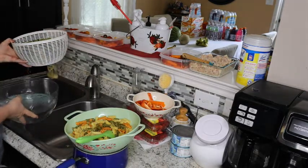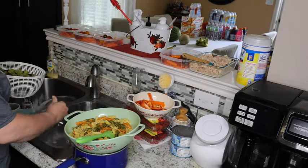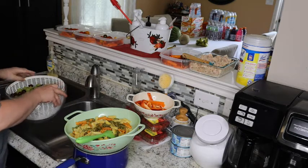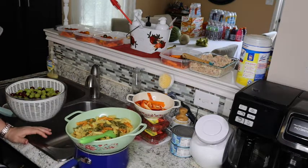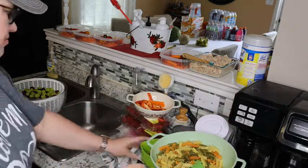Did you guys see how gross that first bowl of water was? This one looks so much better. So yes, wash, wash, wash your fruit. Go and throw water everywhere. That was perfect. That was awesome. If only there had been a little soap in it, it would have really helped things out a little bit. Oh, goodness. All right. No worries. We are good to go.